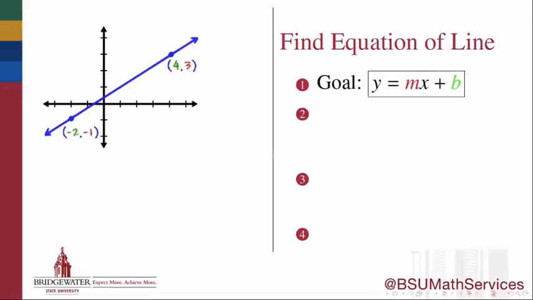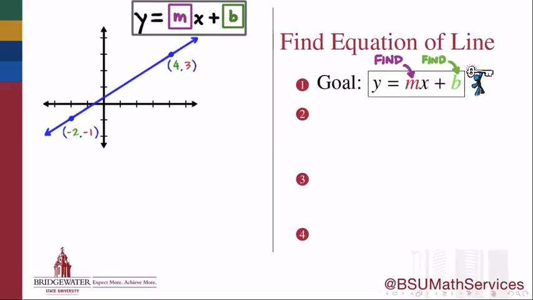Because the slope-intercept equation y equals mx plus b is generally the simplest to work with, that's going to be our goal in this problem. So I'm going to write that at the top of our page, put it in a box, and that's going to be what we strive to figure out. And this problem is then equivalent to determining what is the value of m, the slope, and what is the value of b, the intercept, for the line that we're given, and then filling in those two numbers in my equation to complete my answer.